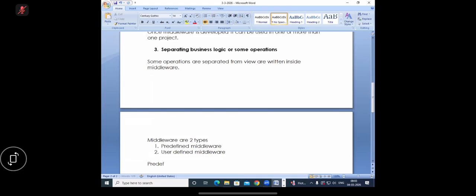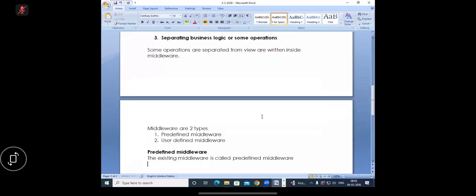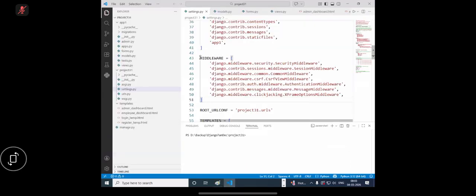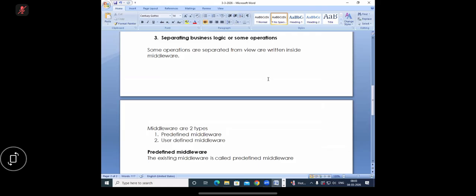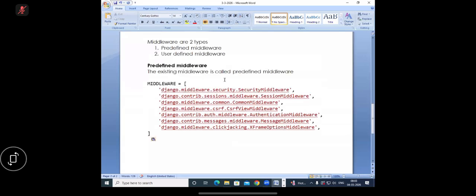So what is a predefined middleware? The existing middlewares are called predefined middlewares. It means these are the middlewares which come with the project, or you can also use middlewares provided by Django or third party vendors.